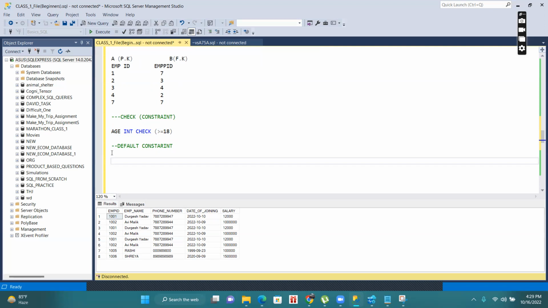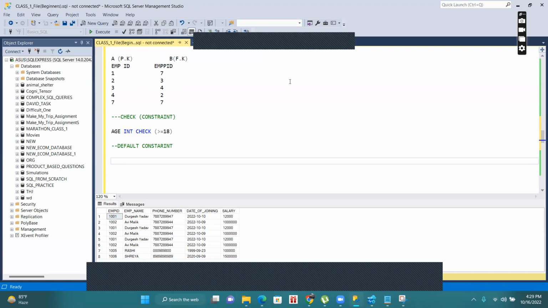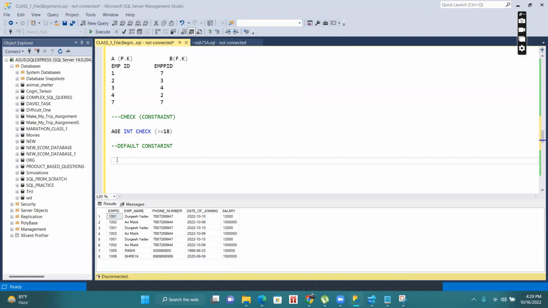If you are making a column of name, and at that point of time you are not inserting anything in that name column, then the default value will be there. If you insert something in the name column, then that thing will appear. And what will the default value be? The value that you will give. So I will give you an example.